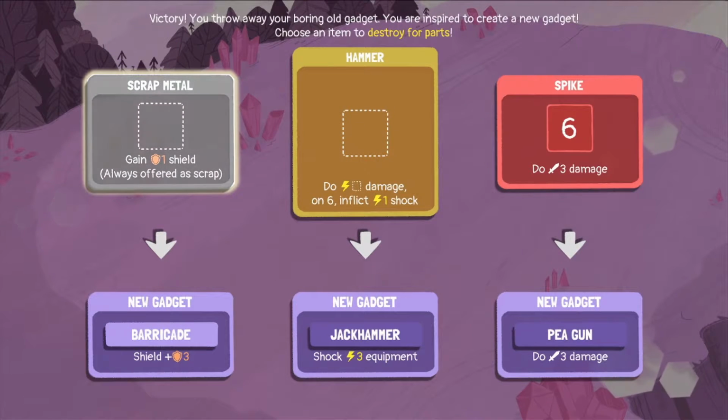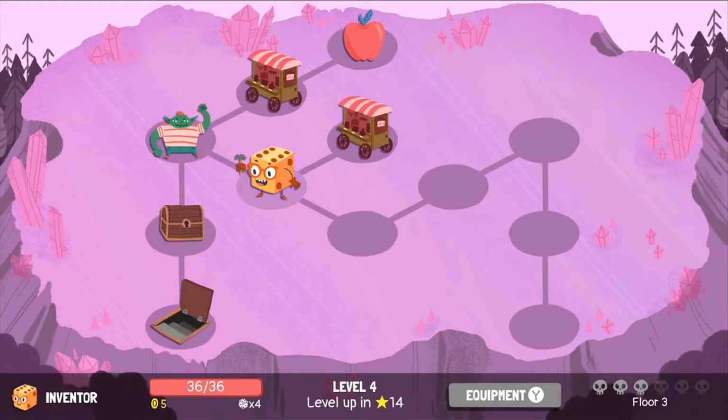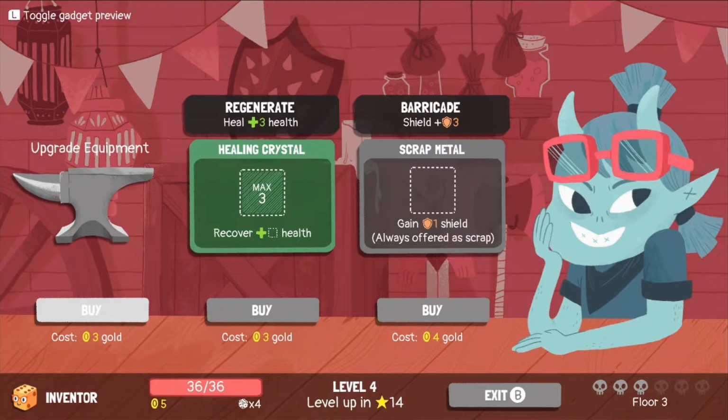And now we give up scrap metal so that we are taking less damage versus the bully. We receive our, what, 4th die? Yeah, so we have 4 dice now. I'm going to get rid of scrap metal on my sheet there. So let us see what the shop has to offer. Otherwise, we're going to take out Spike and pop in Counterfeit to try and get some lots of 6s here.